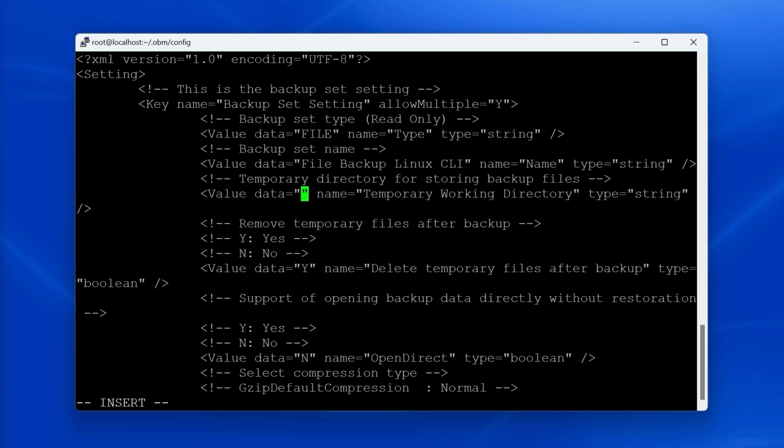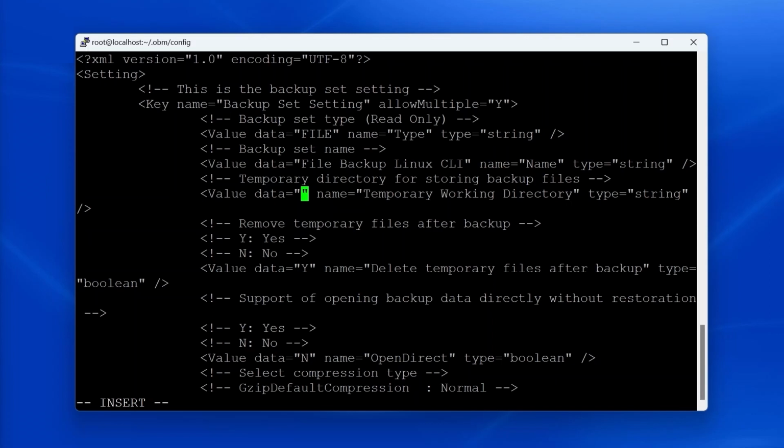The temp folder is the default location where AhsayOBM temporarily stores backup set index files and temporary restore files. The best practice is to set the temporary directory to another local drive for optimal backup and restore performance. It should not be located on the same partition as the operating system, because if that drive fills up, it could cause the backup machine to crash, preventing your backup from running or completing. It shouldn't also be set to a network drive, as it could affect both backup and restore performance.